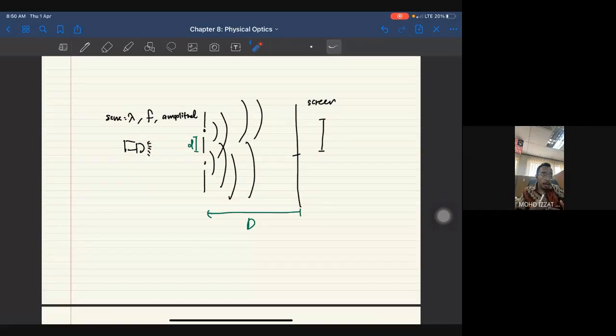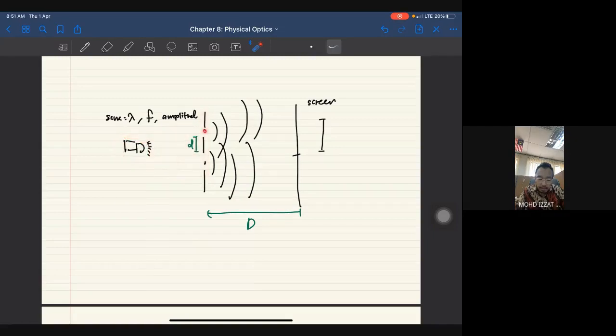So if the light source is the same, you will expect it is a coherent light, kan? Memang punca dia sama, hasil dia sama lah, coherent light. So apa yang dia buat, dia letak dua slit in front of the light source tu. So light source tu maybe produce a wave like this. Tak kisahlah wave dia bentuk macam mana.